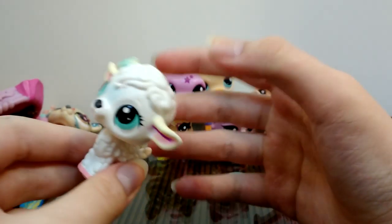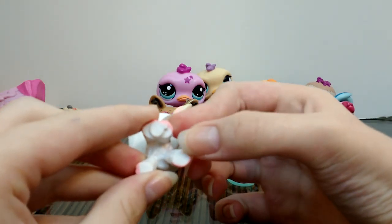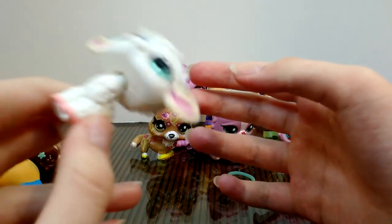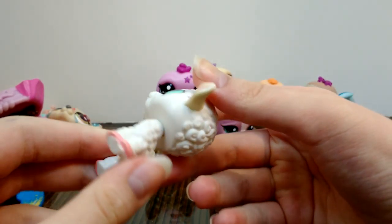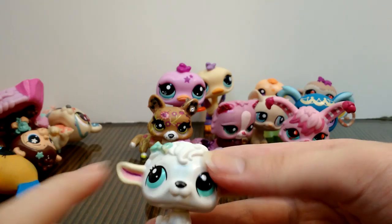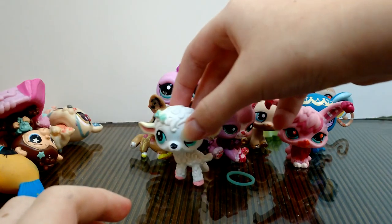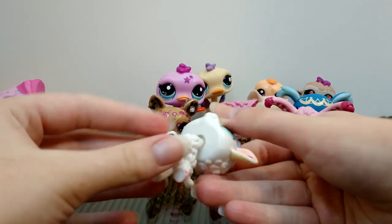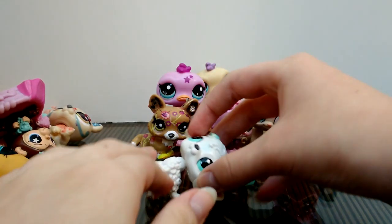This one is a little lamb — I think this one is also a McDonald's pet. She's been taken off the stand; there's a little tab where she was connected. I can tell because of her wobbly head, which is very loose and has a different peg instead of the clear or white peg. She's a white lamb with a little black nose and two little ears. The problem is the previous owner didn't cut off the piece correctly, so she doesn't stand all that well — I'll just have to have her lying down.